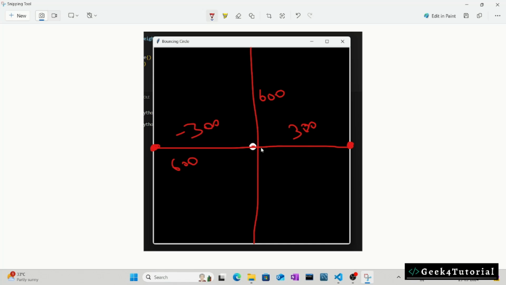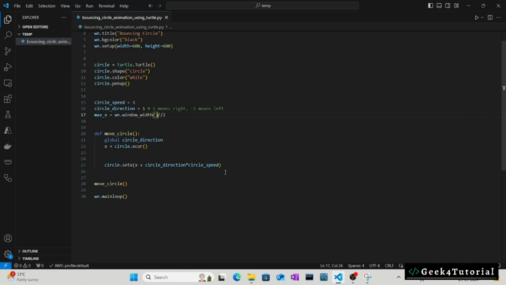So when it touches the 300 position, I'm going to define the circle direction as minus 1. Minus 1 means it will travel back from the edge, moving in this direction. When it reaches this position, I will reverse the direction to plus 1 again. So here I will change to minus 1, here I will change to plus 1.